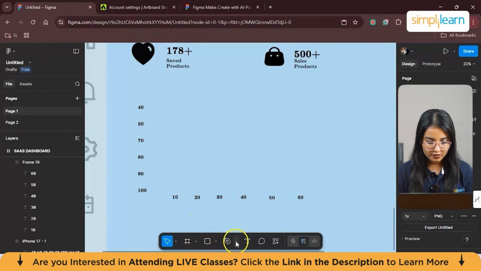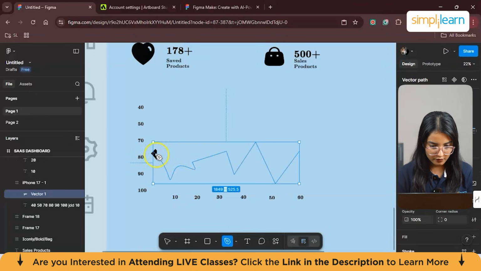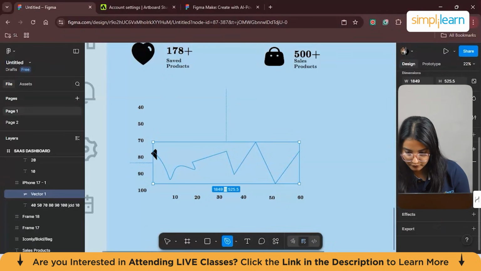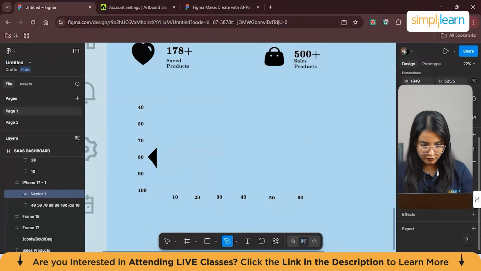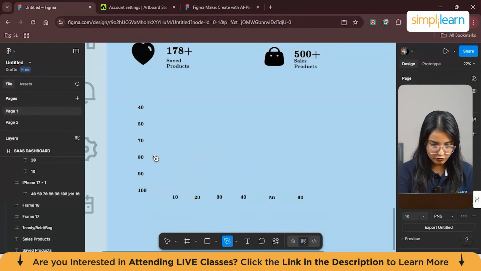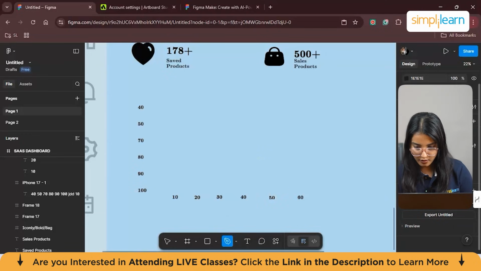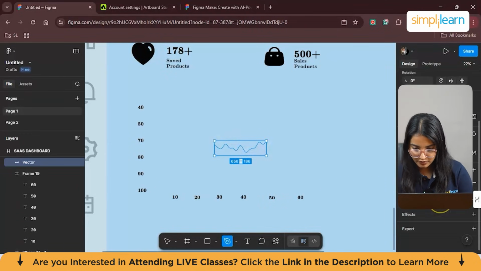So what you can do is you can use this pen button from here. Click on pen. Let's suppose I want to show graph. So let's suppose the graph would somehow start like this. Then it's going up, it's coming down. So let's suppose this is the graph one. And I'm just going to increase the weight of this. Keep it as 200. Okay, so let me just remove this again. Select on this pen and gonna start from here. So I've created this design here.